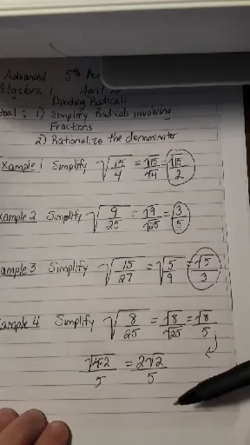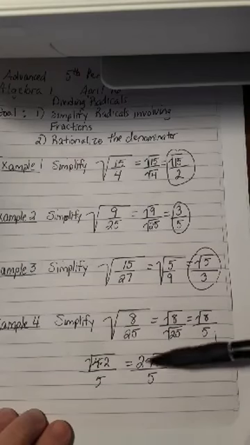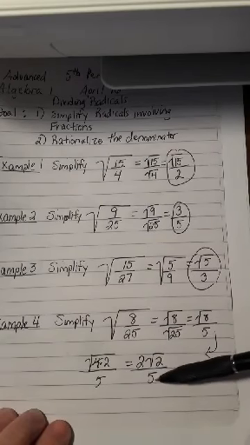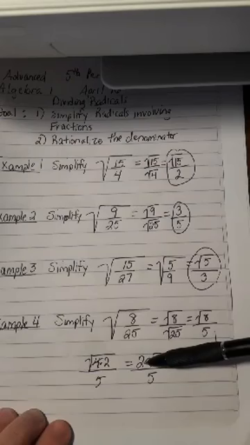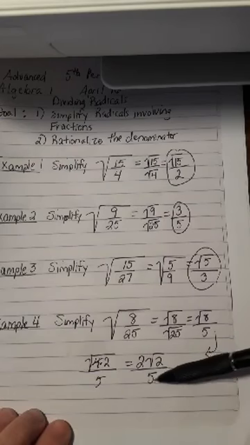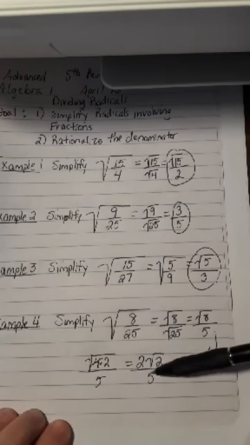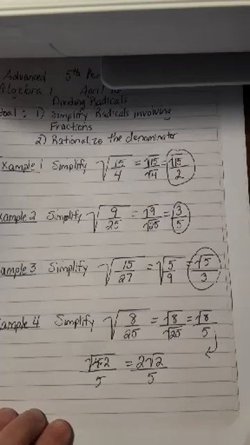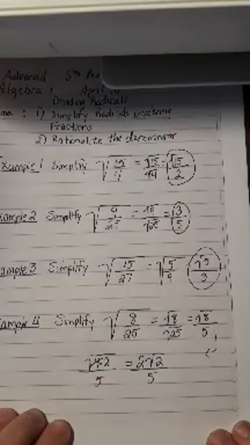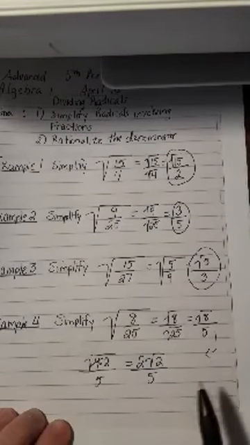Now, I don't think you will have any that do, but if this had come out as a 4, and the 2 on the outside and the number down here could reduce, you would reduce those. Okay, you can't reduce 2 over 5, but anytime both numbers on the outside can be reduced, you must reduce those. Alright, so let's move on to example 5.